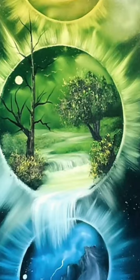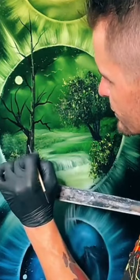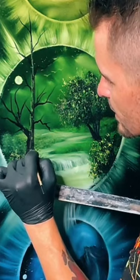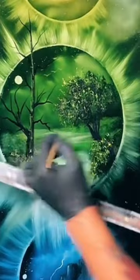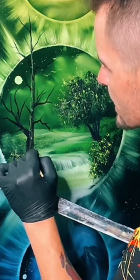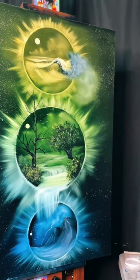And then on this guy, I'm going to carve my initials into the tree trunk. Right here. Just like that. Oh, need a little bit more white up there. Just like that. We'll have my initials in the tree trunk. And I'm going to add a little bit more yellow to that so it darkens that white up. Maybe nobody will ever notice. It's got my initials just carved into the tree. Maybe somebody will see it.